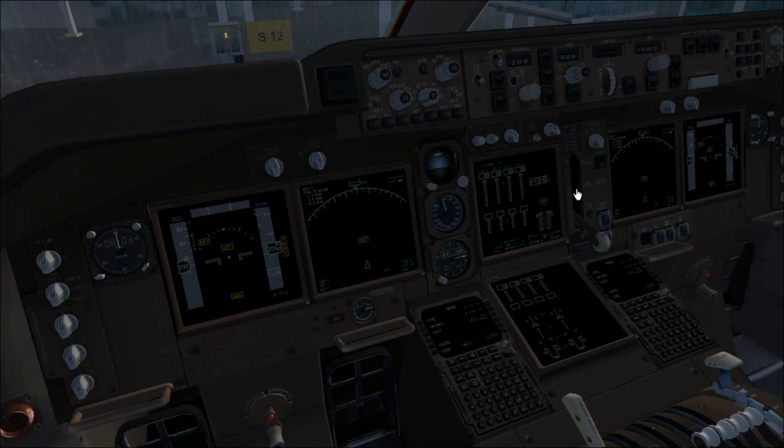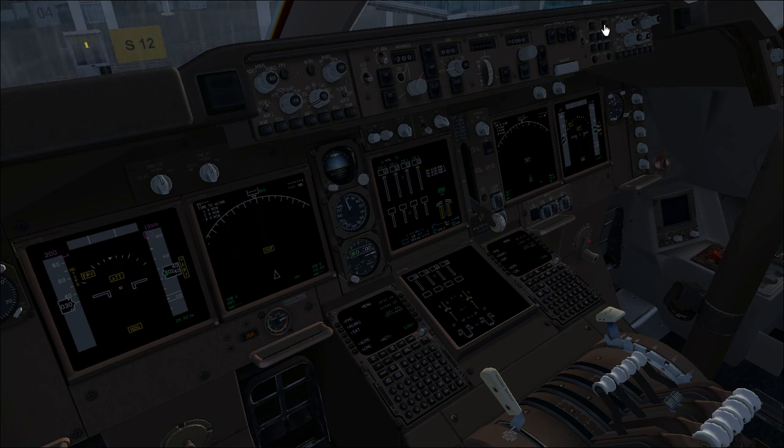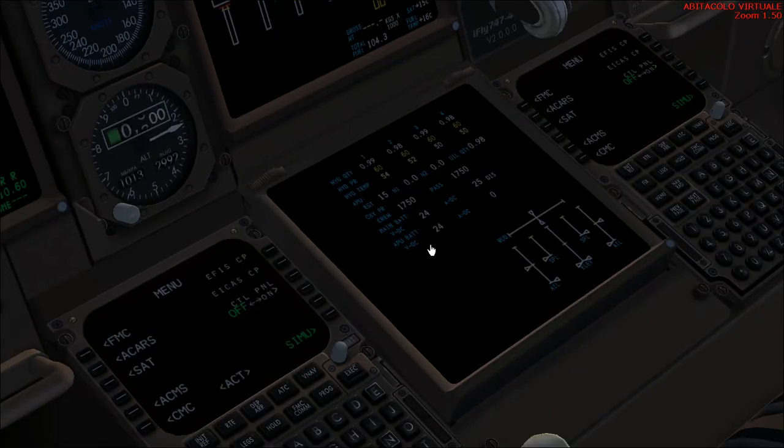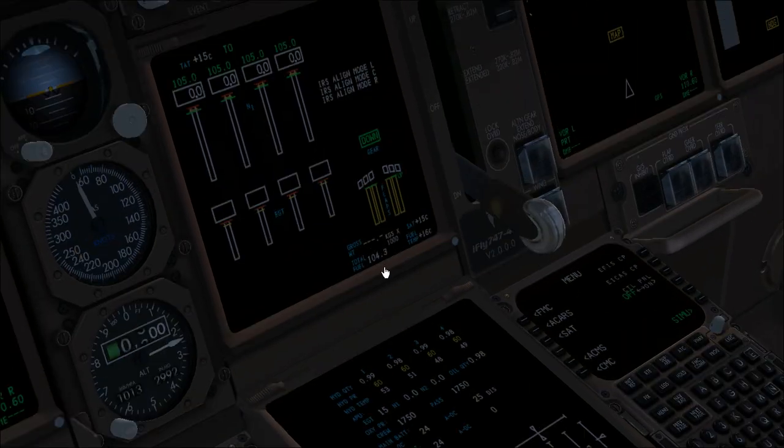At this point we have to select the status display on the lower DU. The status display is important because in this part you have all the messages that require the minimum equipment list to be checked, and in this case we don't have any message, so we are pretty okay. As you can see from the flight controls, there is the drop of the control in the aileron and elevator. This is actually simulated also in this display. We have to check that only the expected messages are displayed.